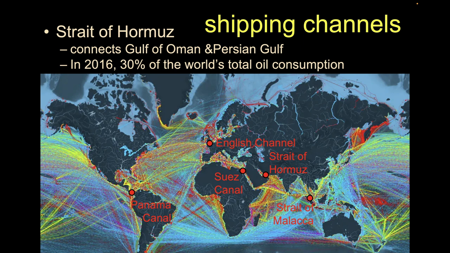So let's start with talking about this one in the middle right here, the Strait of Hormuz, which is in the news almost daily now. We have a big giant oil spill going on there now because some of the rebel groups in Yemen decided to basically blow up an oil ship and it's leaking, and when people try to go clean it up, other people shoot at them, and so it's a challenge. The Strait of Hormuz connects the Gulf of Oman to the Persian Gulf, and before our current turmoil in the Middle East, it's where a huge amount of the world's oil that comes from the Middle East goes through. And so it's, in effect, a pinch point.